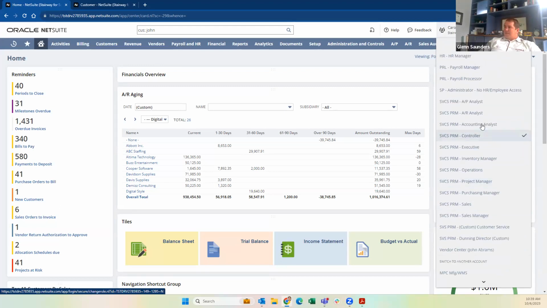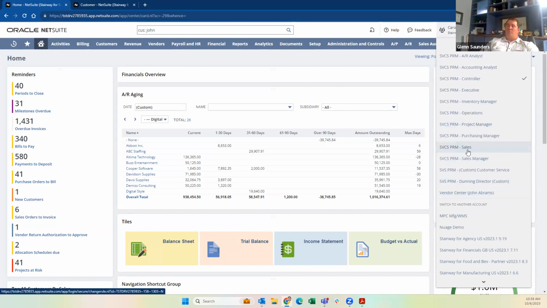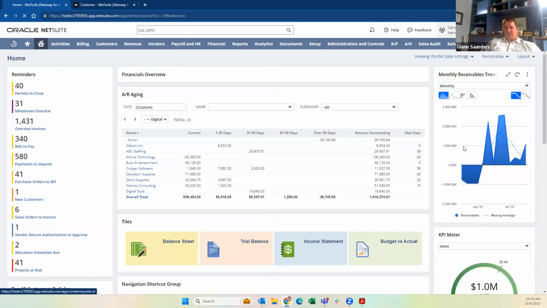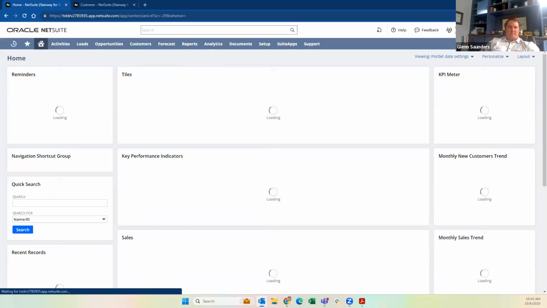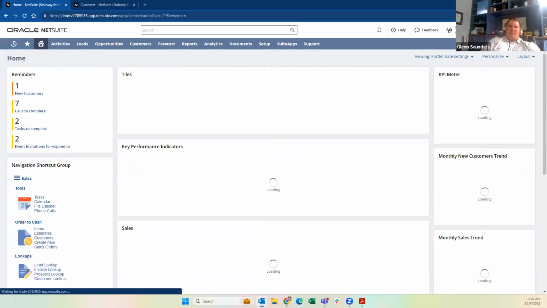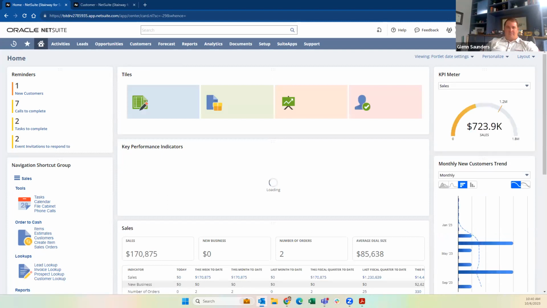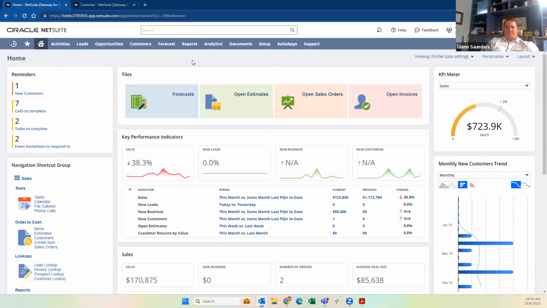So one of the things, notice that there are a variety of different roles within the application, right? These come out of the box, I should say, based on what version of NetSuite you end up with. And then you can configure and customize these roles to your heart's content. So I'm going to go in as a sales role and we'll touch a little bit. I'm doing this a little bit out of order, but to me, it makes more sense, since it seems more people are going to be focused on the operational aspects of managing, as opposed to the financial side, and we can close with financials, right?